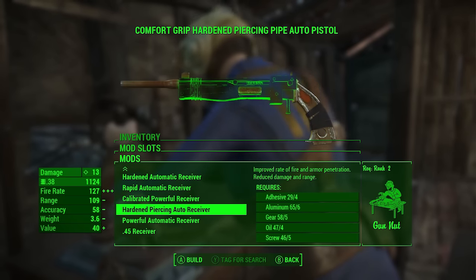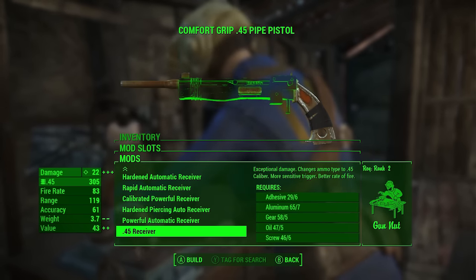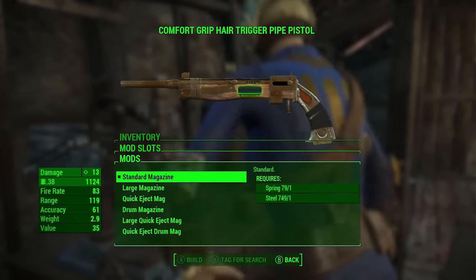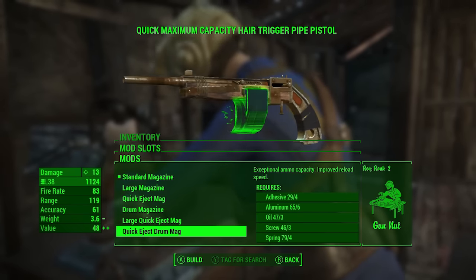There's a 13 and that, but that's auto. Is that improved damage with powerful auto? No, they're all automatic ones, and that just gives it 45. You can fire different ammo. I don't particularly care for those sort of things. Standard magazine. I can give it a nice big magazine. A quick, exceptional ammo capacity.